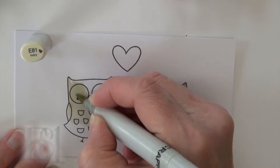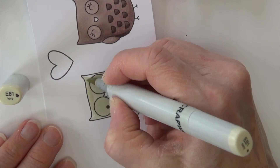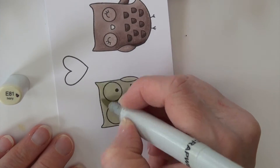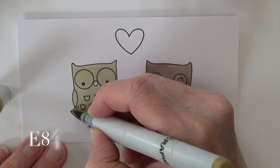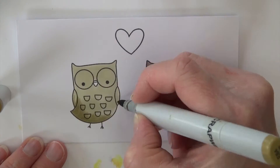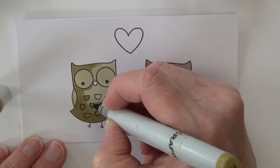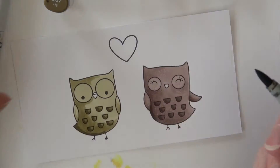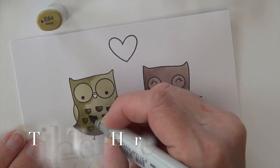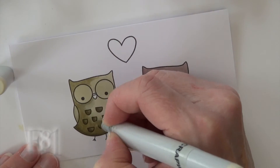He's going to start with E81. In other areas of Copic coloring that would mean more desaturated and grayed down, but in the earth tones it's done in family groups. So all the E8s have this kind of mossy green feel, which I love — it's fun to use some of these earth tones for different things. He's again getting really simple coloring. E84 is next, and then E87 is the last one in this series, coming in for those darker details underneath his body on those little feathers. Then E84 to blend and E81 to smooth out those finishing touches.